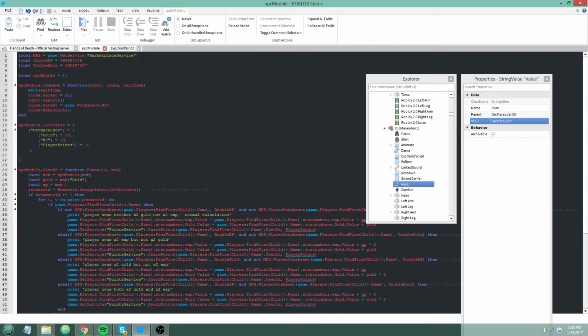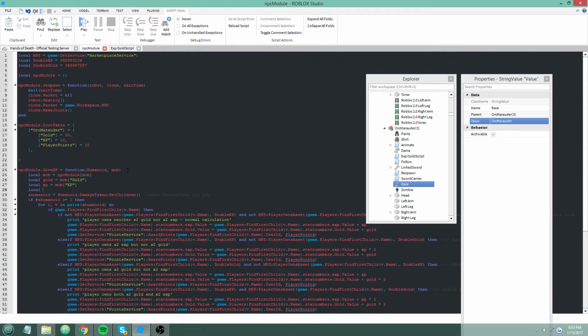XP equals mob XP, local player points equals mob player points. Okay. So this should pretty much work the same way as before, except it's just going to be a lot more maintainable.